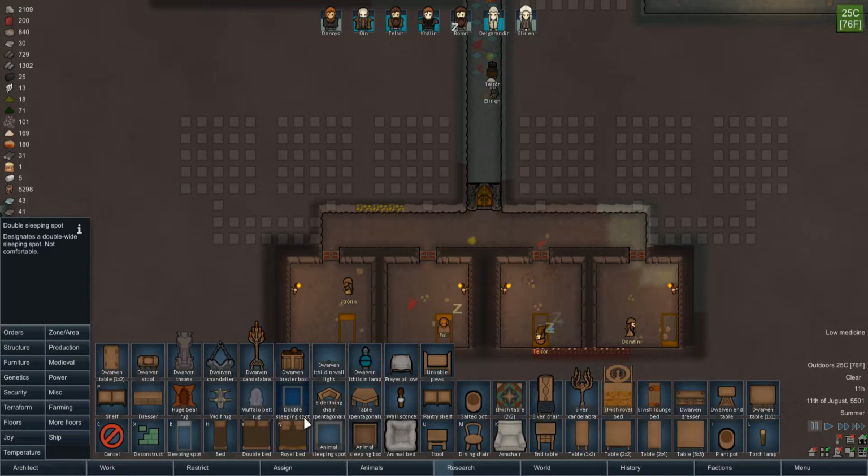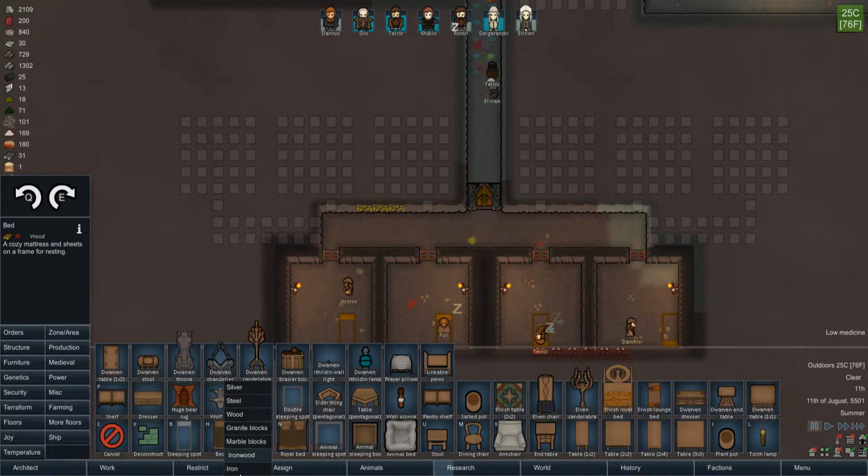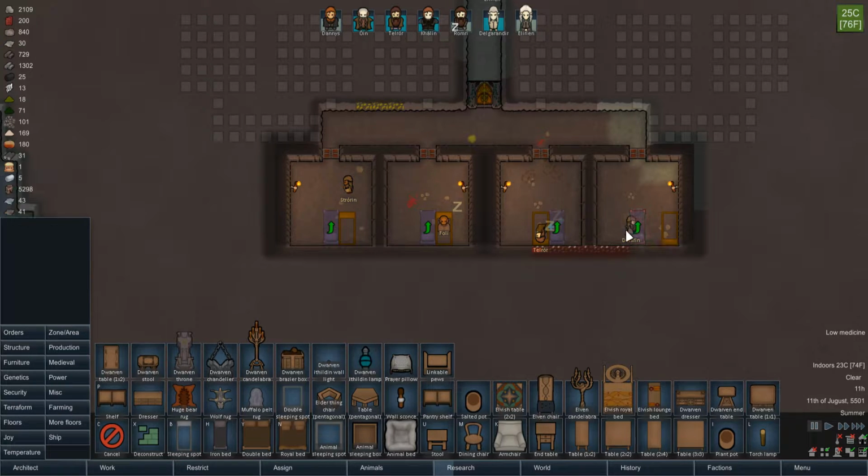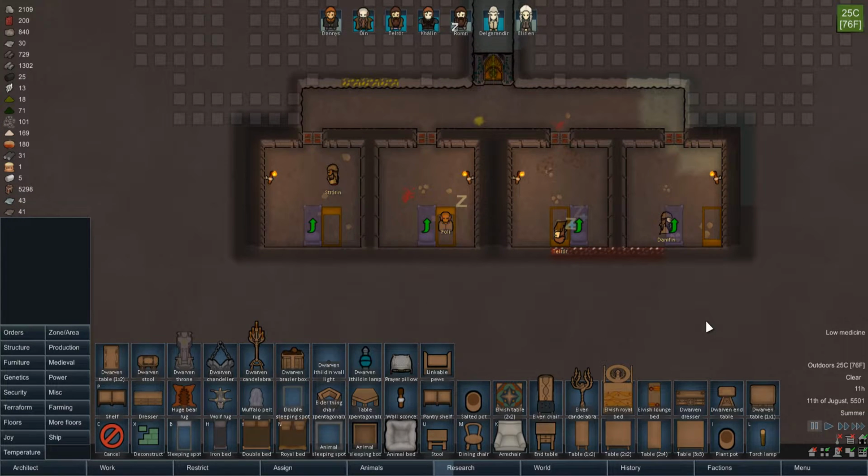We can go ahead and work on making... Let's make some iron beds for everyone. Eventually we'll maybe grow some iron wood, but for now, we will just go with the basics here. Now, end tables are for colonists, not for prisoners. You know, I could actually put a dwarven table in here so that these guys have the opportunity to eat with a table.